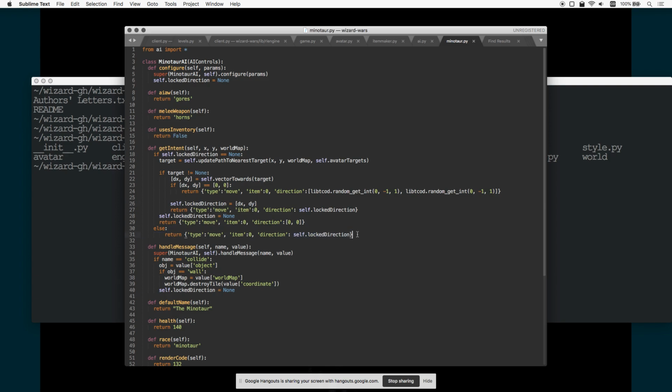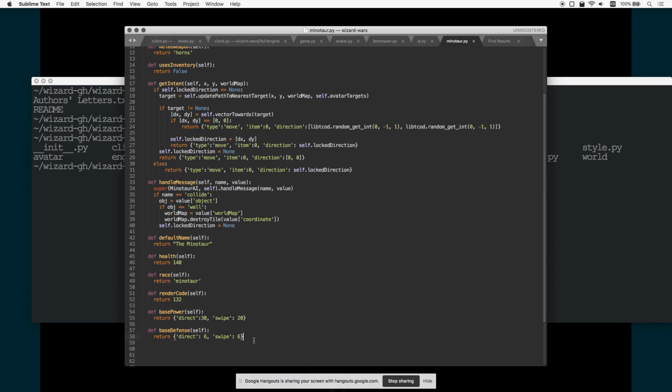So this is basically like a bull charging, right? The Minotaur sees you, he's gonna start charging towards you, but he's not gonna turn. He's running in a blind rage at you, and when he gets the collide message, then you hit a wall. If he hits a wall, he'll actually destroy it by sending messages to the world map. But whatever he hits, his lock direction will be set to none. So he'll charge until he slams into something, and then he'll look around again and check for something else.